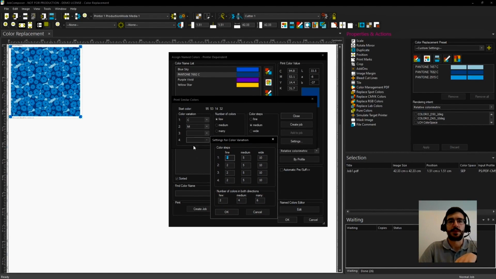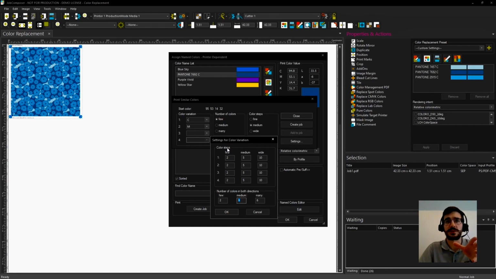So let me open here the settings menu so you can see it and understand it better. So the number of colors is defined right here. So you can choose the number of patch that you want to be printed or generated for this chart. So in this case you have selected few, so it means that will just give us 2 variations. But later on we'll change it to medium. That will mean that we'll have 4 patch in every direction.